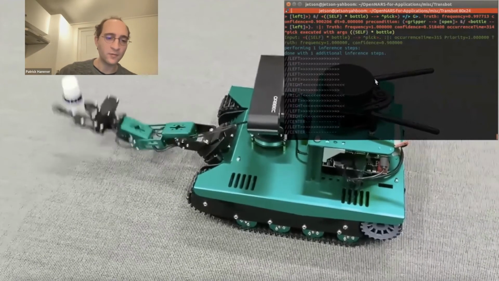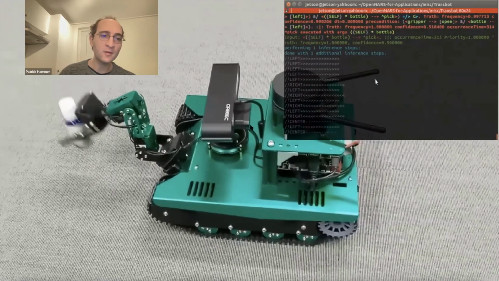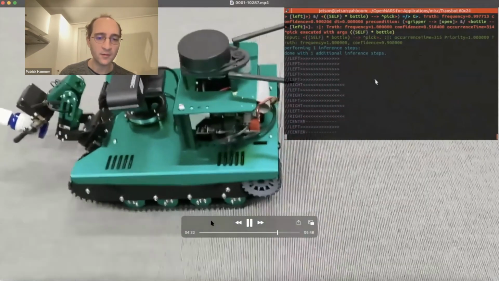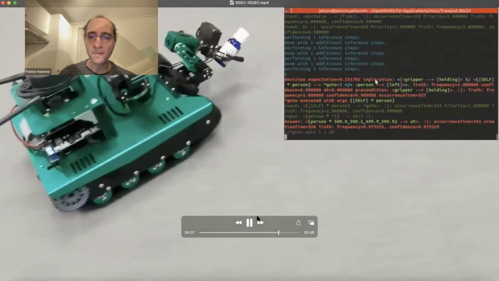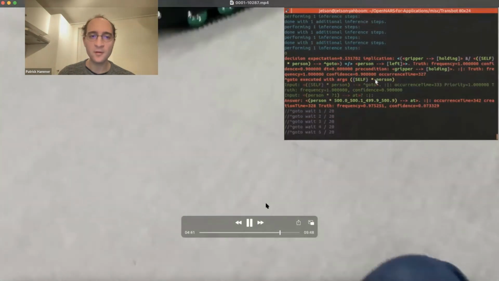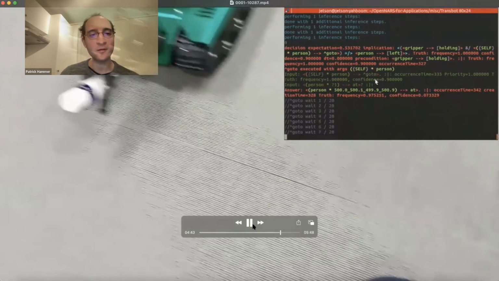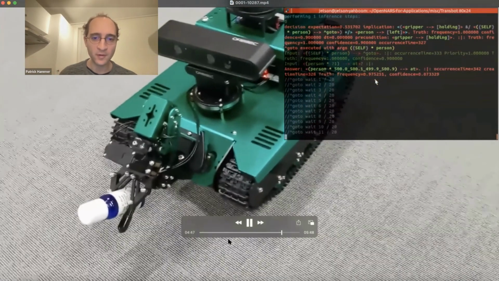It would then have to invoke the forward operation to get closer to the bottle, or it would have to re-invoke the pick operation. So it will always get the control back to NAS, so as to have constant time operations.